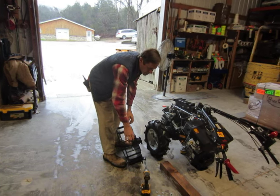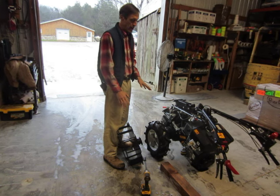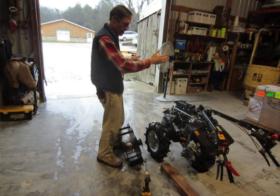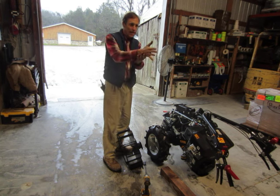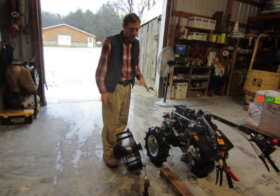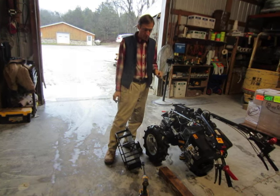You would use a set of these Superbite Outriggers if you're mowing on super steep slopes or doing any work on very steep slopes, because as you move forward on the hill these scalloped discs will actually cut a slot into the ground and keep you from sliding sideways. The weight will transfer down on the lower side and the cleats on the bottom will really dig in and help you drive.